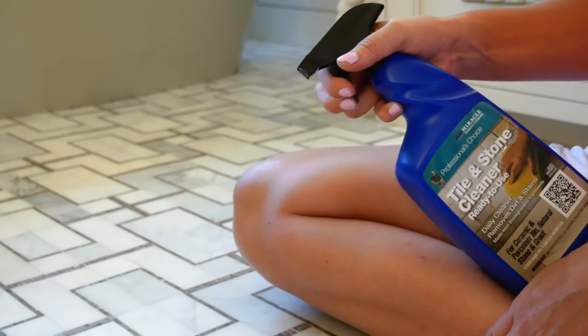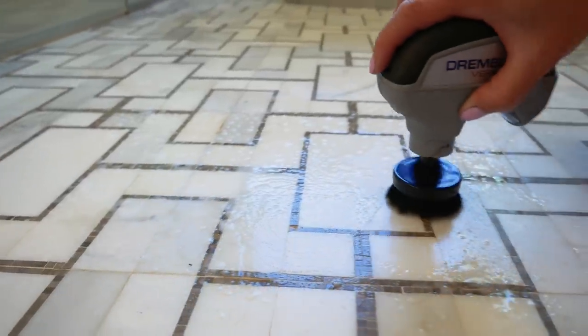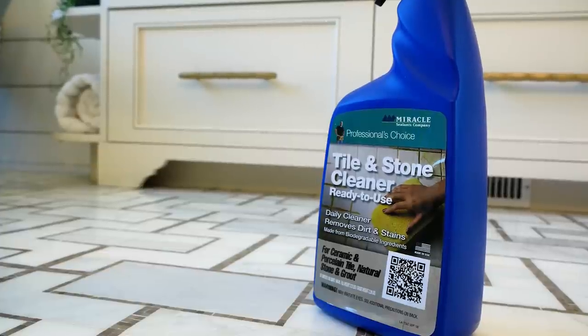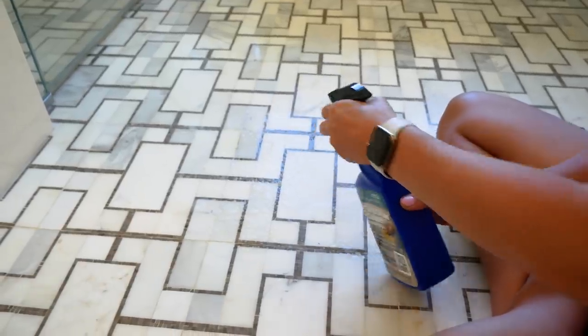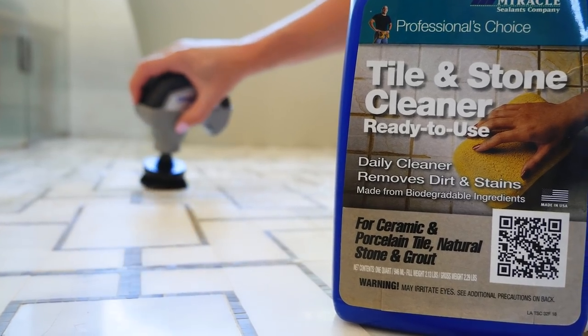The 511 Impregnator is great for preventing stains, however you're still going to need to clean tile on a regular basis no matter what. What I recommend for that process is a tile and stone cleaner — perfect for natural stone tile, grout, and any kind of masonry surface. It's a ready-to-use formula that comes in a spray bottle; you just spray it on and clean it like anything else, designed specifically for this purpose.